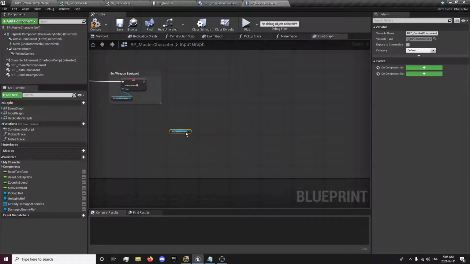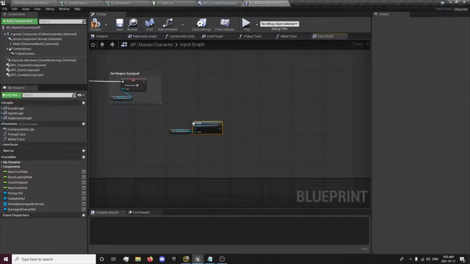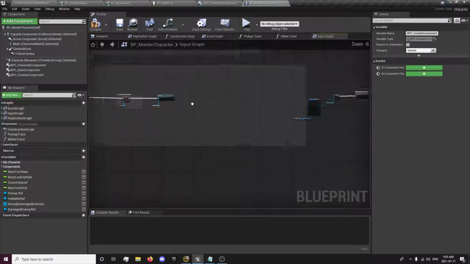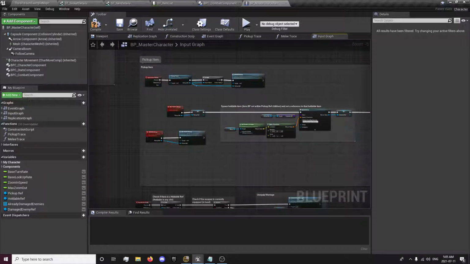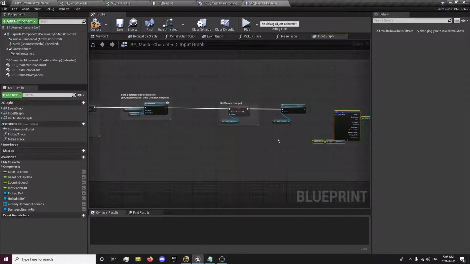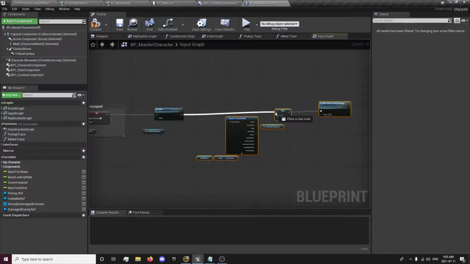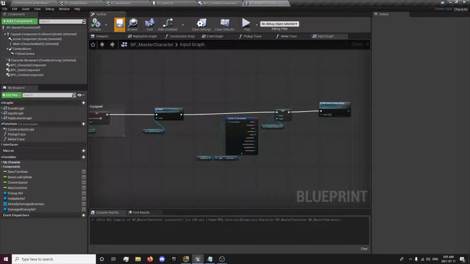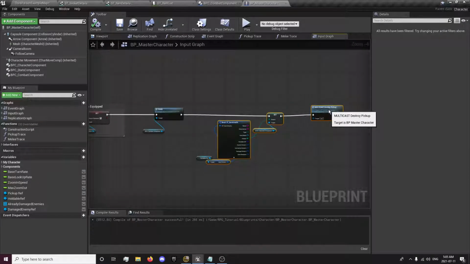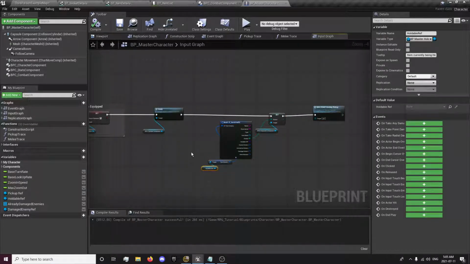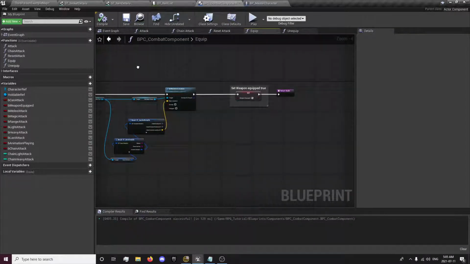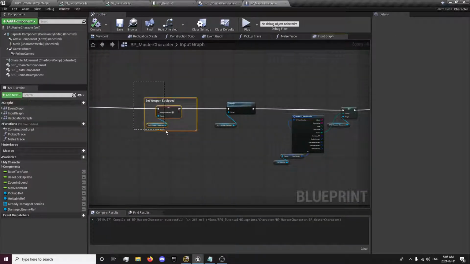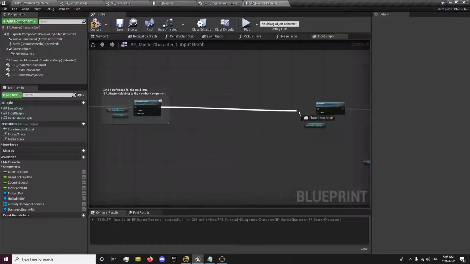We're going to get our combat component and equip, because when you pick up a weapon, it's equipping the weapon to your character, and all the checks determining if it's where it's going to be equipped happen up here basically. So if it's not supposed to be equipped to your weapon socket, it won't make it this far. And in our combat component, we actually don't need this either because that's being set in the equip as well.